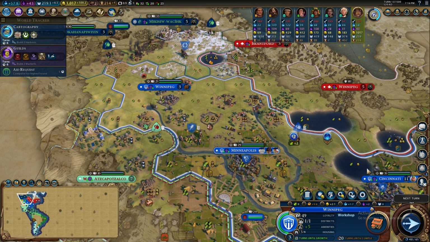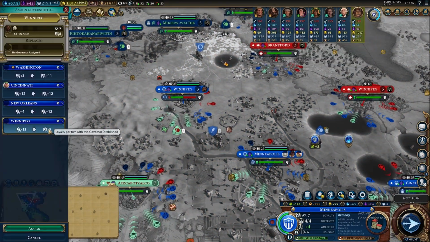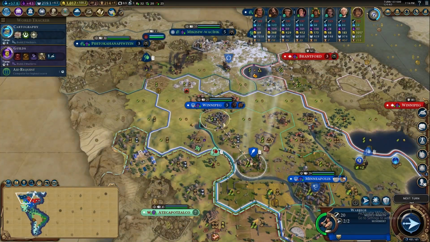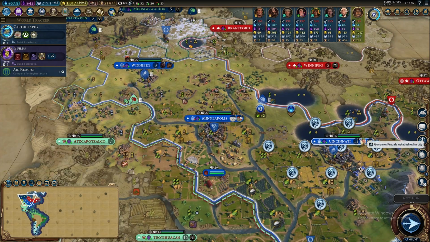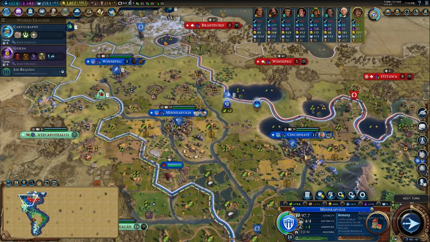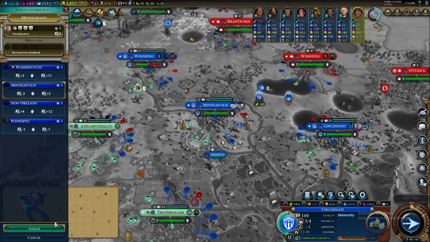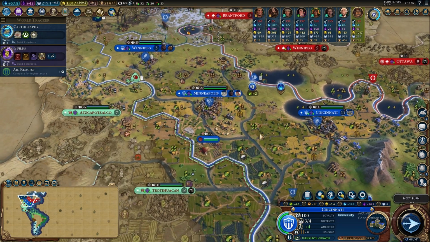Dude, I should not have just abandoned you. My bad. Right, okay, you're going back to Winnipeg. We're going to save this guy. Trust. Get myself a warrior in there. And then Pangala, you are going to come in here and help out my guys in Minneapolis because they also have big population and a decent bit of science and culture. Okay, massive blunder on my part there, fellas. Let's just pretend that didn't happen.